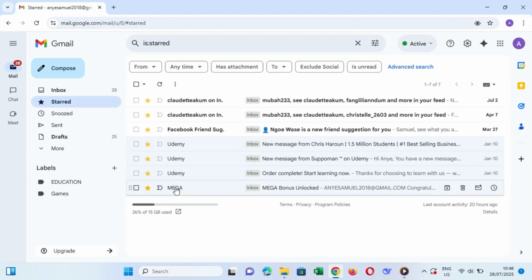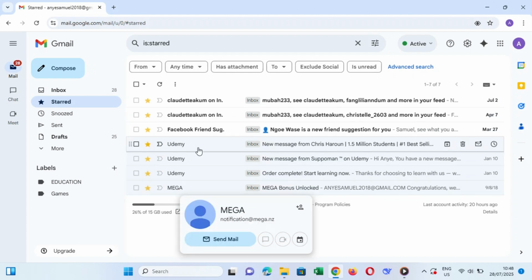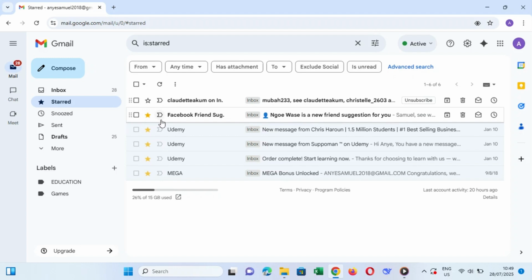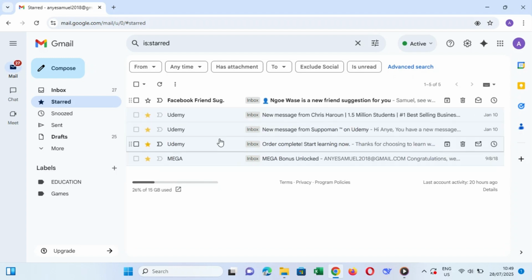Now, what if you have addressed that email and no longer need it starred? Go to your starred folder or back to your inbox, find the email and click the star icon again. The star will disappear and the email will return to your inbox view, keeping your starred list current. By adding and removing stars, you can effortlessly prioritize your emails and keep your inbox tidy.